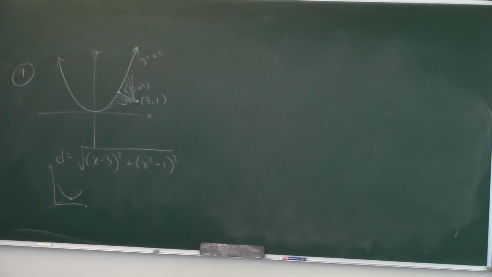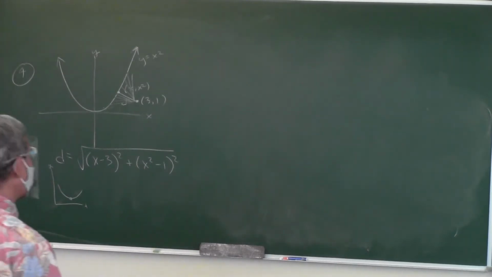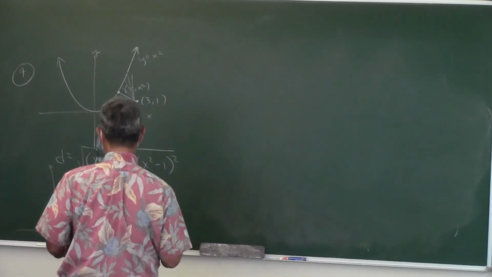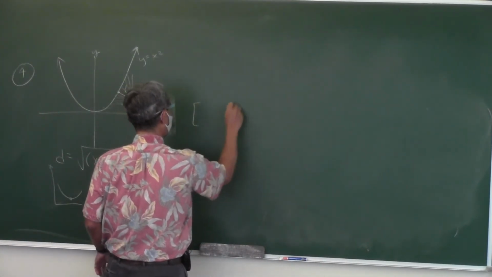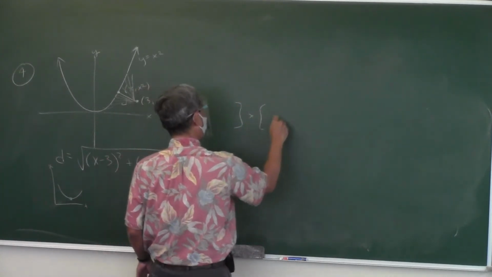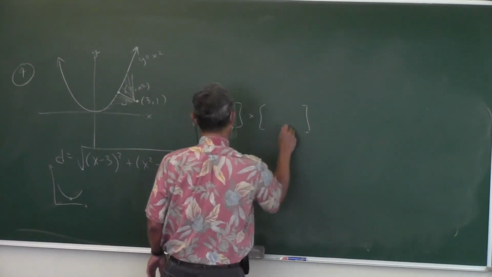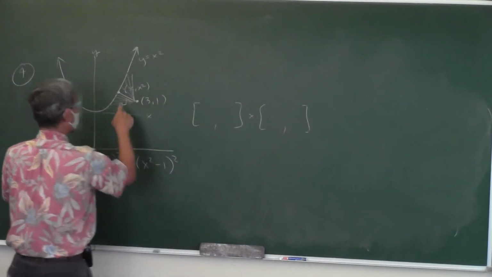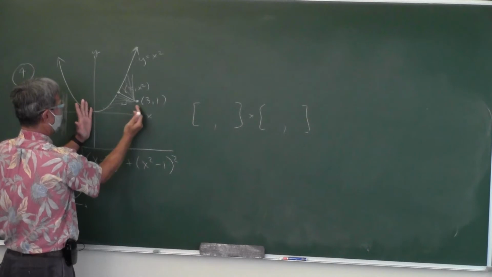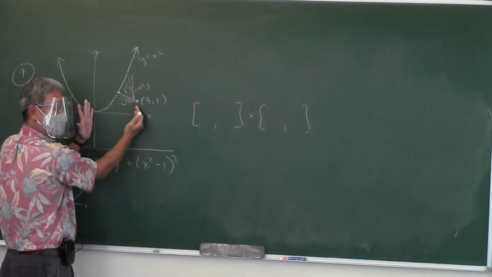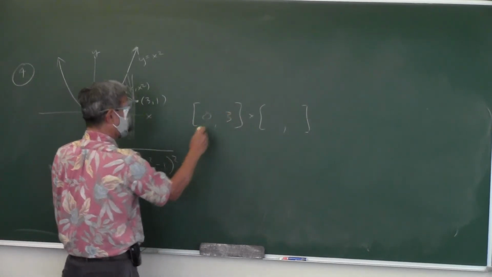It is right. Now what kind of window should we use here? Because some of you just want to press the plot button. I know already. I've been teaching this 34 years. Set your window. It's better. You guys have got to learn that. So in other words, x min, x max by y min, y max. Now x represents the x coordinate of this point, so shouldn't it be somewhere in between here? So 0 to 3 would be good.